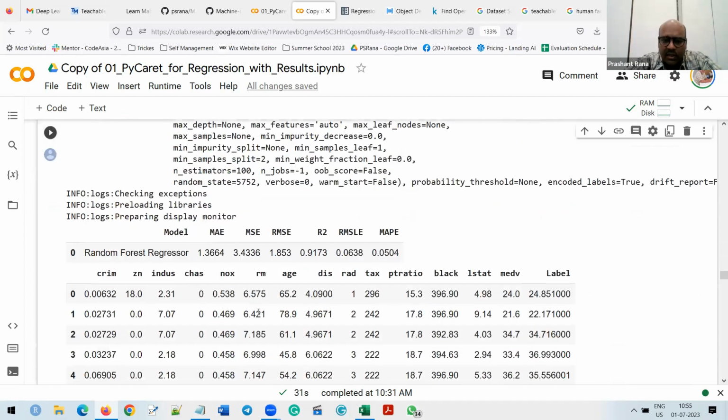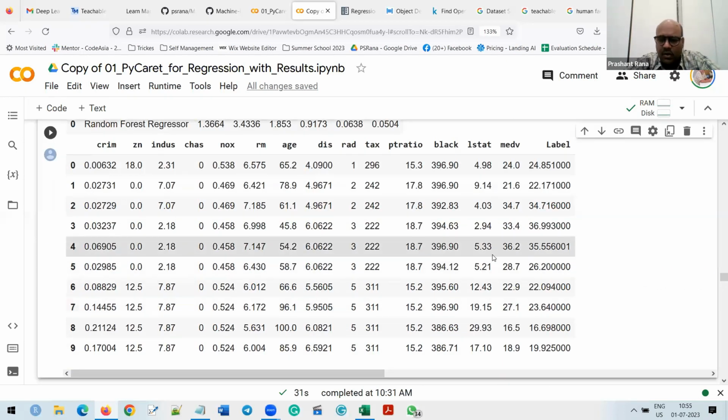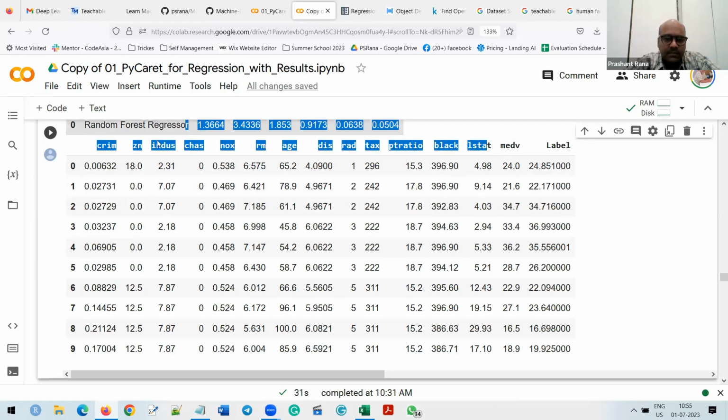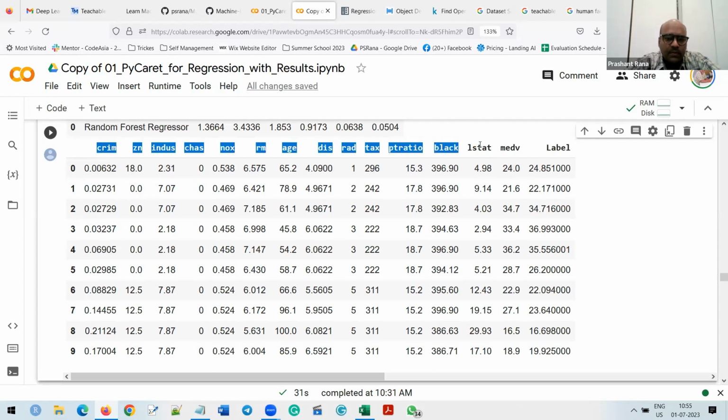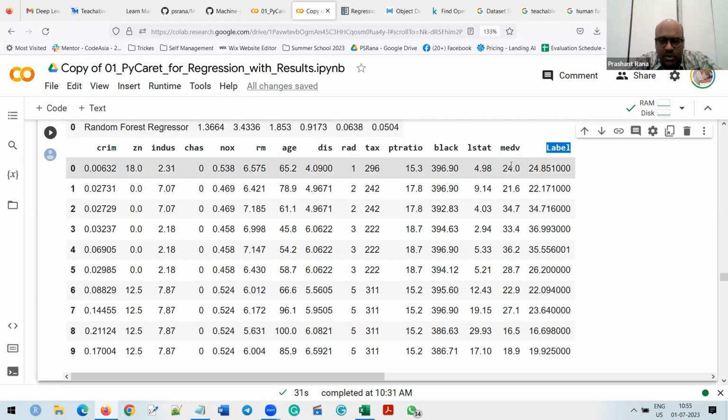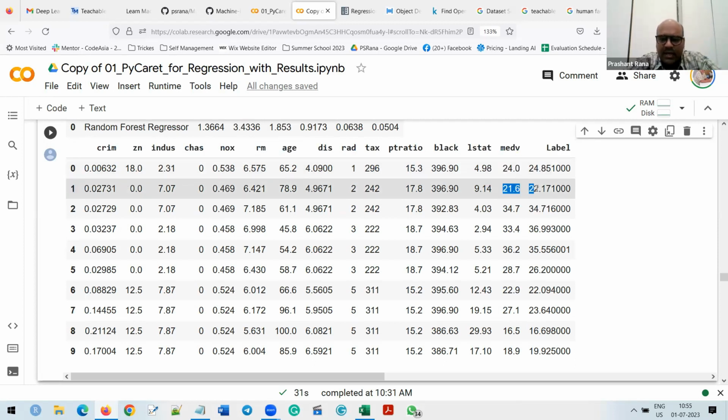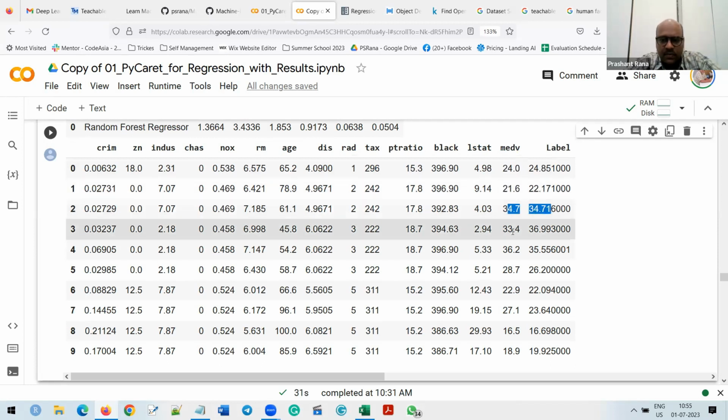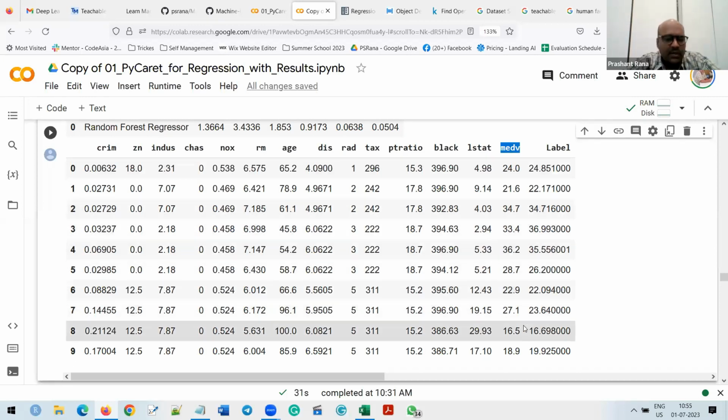Okay, now if you run the particular code, then you will find a new column is created with the name label. So these are the prediction values for my inputs. This is the input, and this is the label part. So class MEDV is, if I consider it as an actual value, and label is the predicted value by the model. So just see, they are almost quite close. MEDV is the actual value, and label is the predicted value. Done.